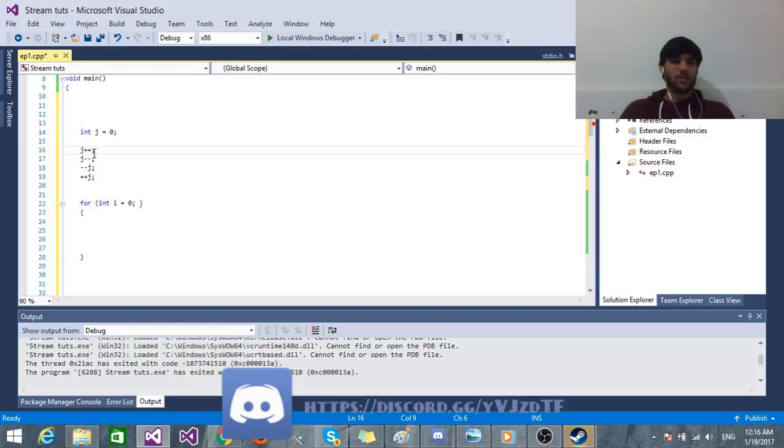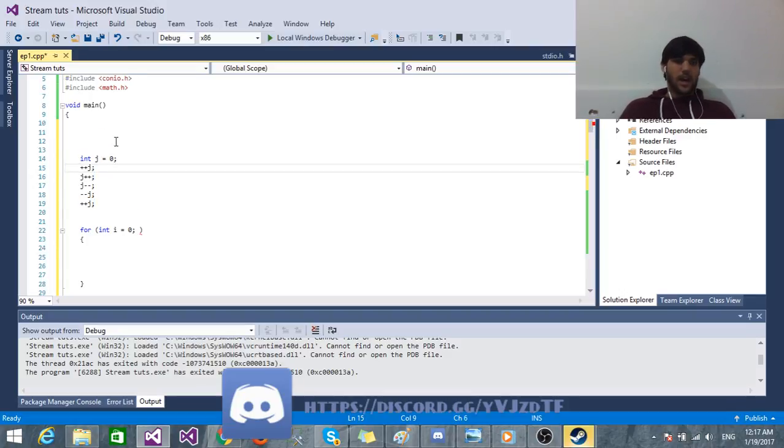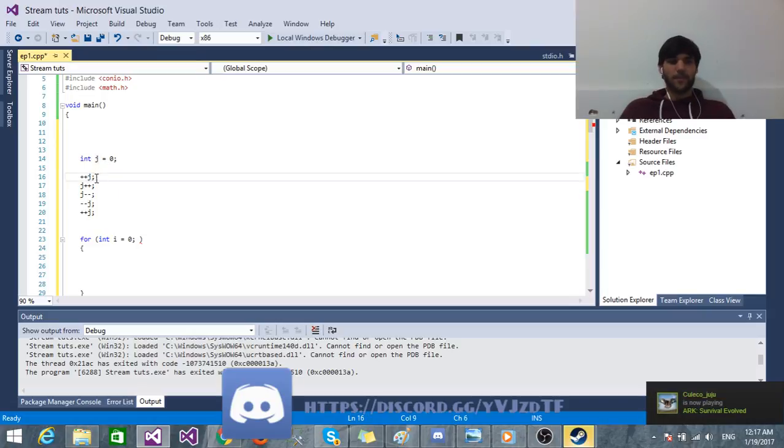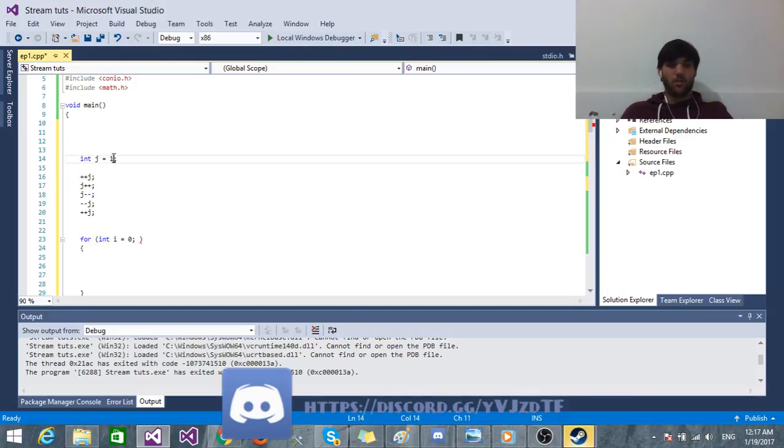Oh, j plus plus. Okay, actually we'll put it here because I'm explaining this now. So it goes over here, oh, plus plus j. I need to up this by 1, so it ups it now, and now j is equal to 1. Then it goes down, oh, j plus plus. Okay, so I'll up it next time j comes up.